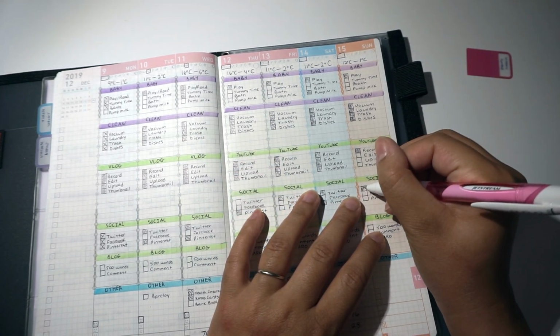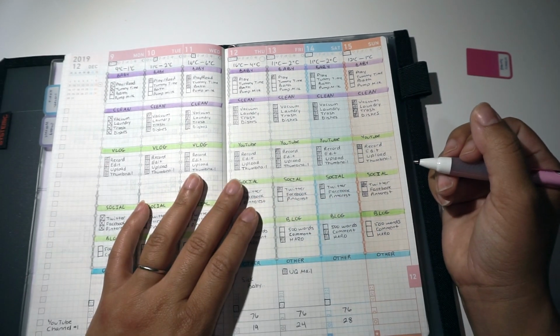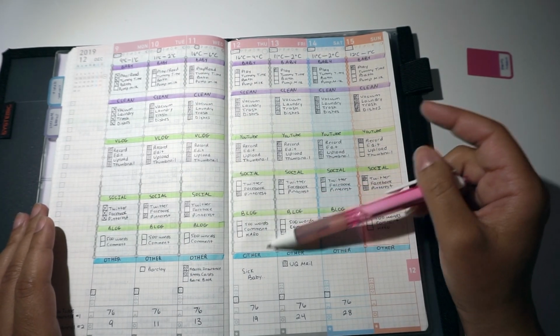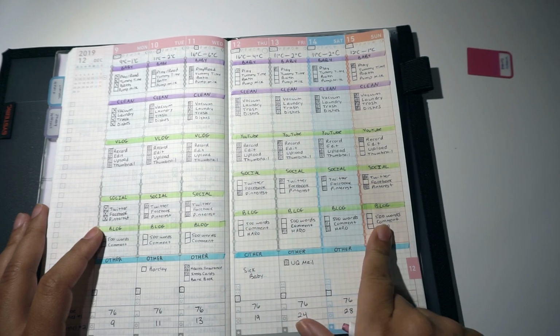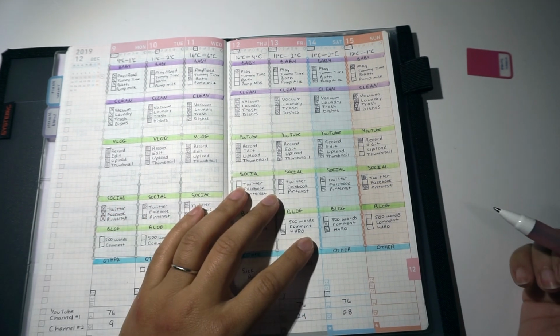Twitter, left a comment. Pinterest, I did a little bit of work with Tailwind. I'm going to change this blog section because although I would love to write 500 words per day, you can see it has not happened yet. It's just not something I can schedule and stick to. So I'm going to change the wording for that.